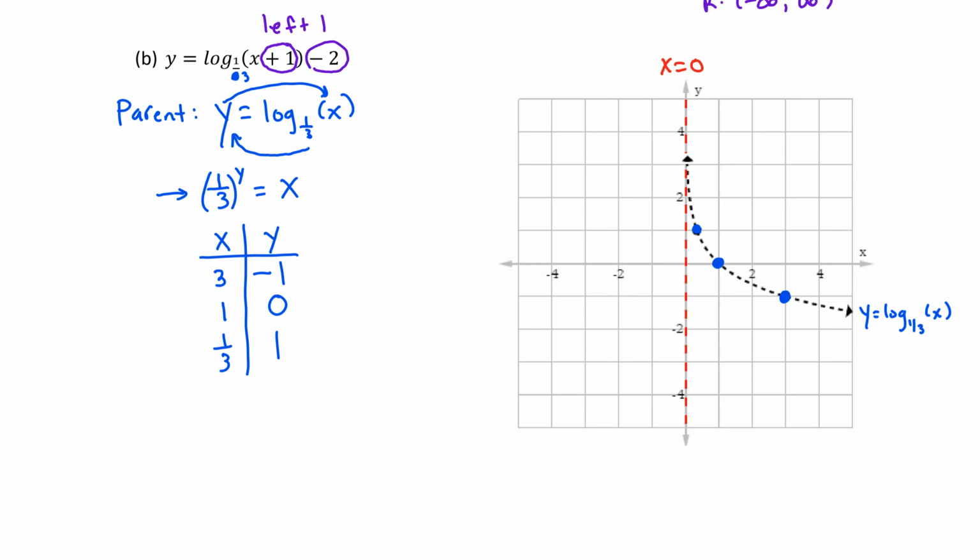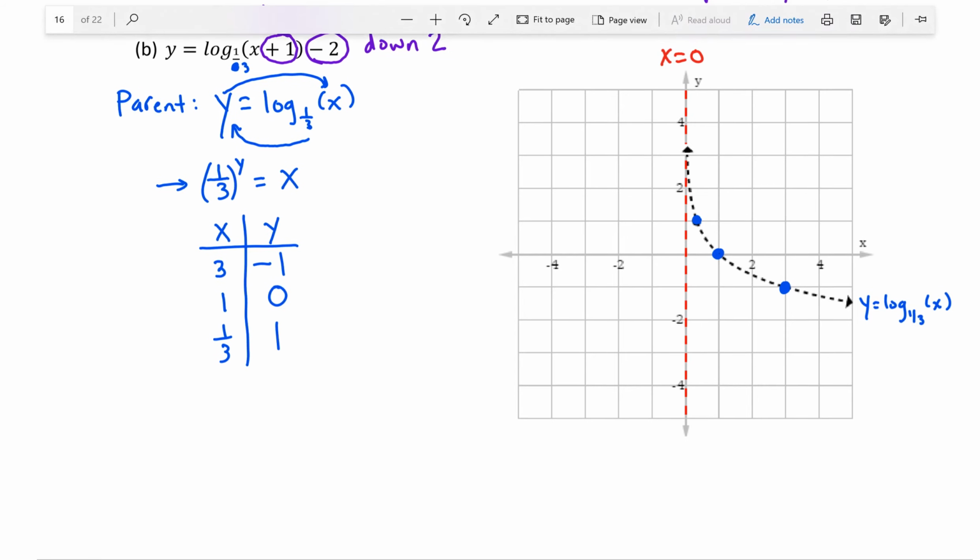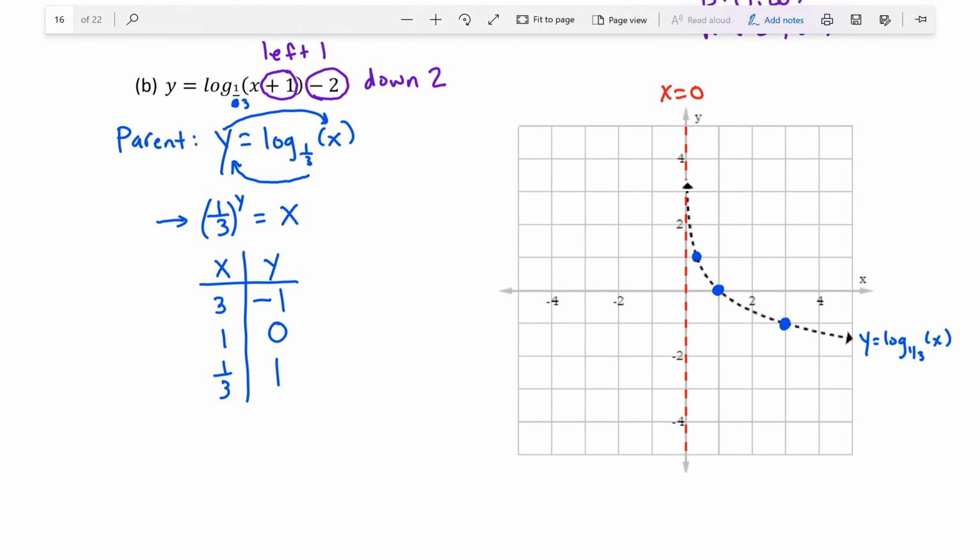In addition, we have a -2 outside the function. If you add or subtract a number outside the function, that means it's not involved in the argument of the function. It's a vertical transformation. In this case, we have a shift down 2. So these transformations will also affect the placement of the asymptote. So let's look at the vertical asymptote, the original at x equals 0, and move it left 1 and down 2. Now, if I move it left 1, it will change its apparent position.